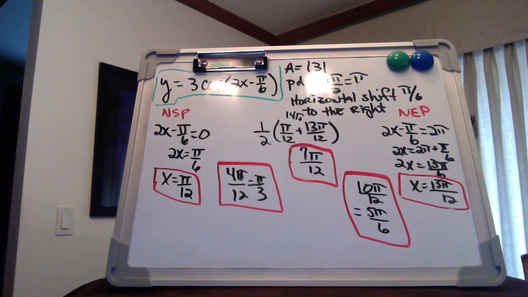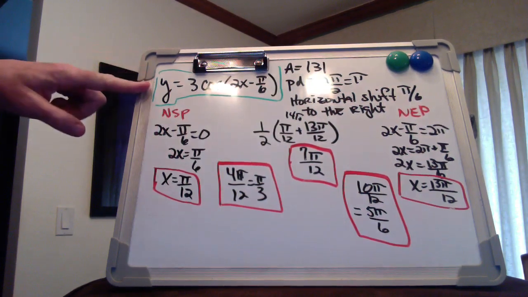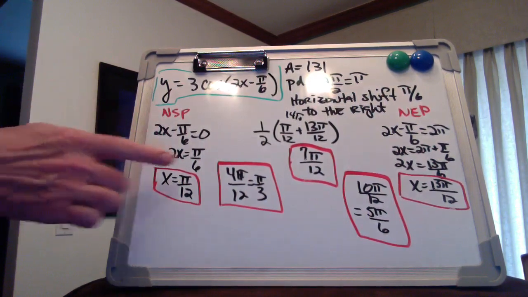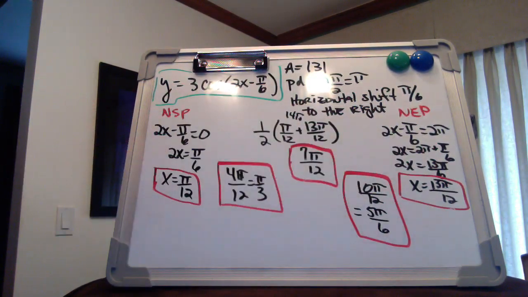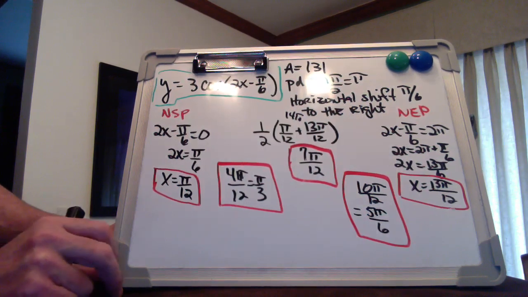So I'm going to turn the whiteboard around, and what I have is the full graph of this over 2 periods. So one where you're moving to the right, the other to the left. Where you're moving to the left, I don't have a lot of the work because it's the same thing, and I think by now hopefully you can do that work on your own. I will be explaining a little bit, but not a lot. So I want you to take a look at this here.